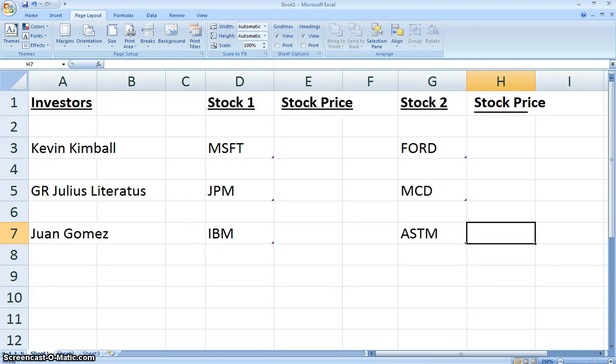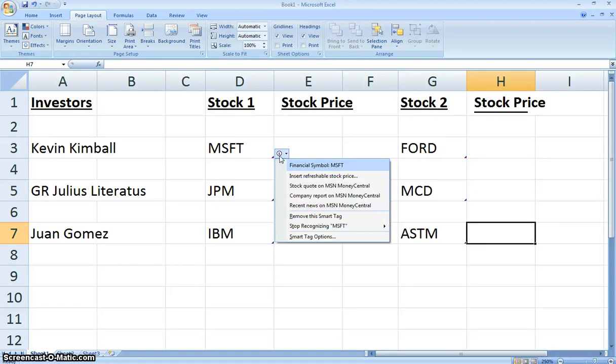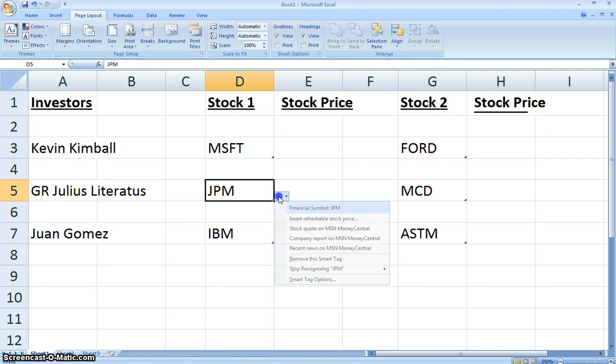All right, this is GR. After what we've done so far, going to each of these stocks, you can see this purple indicator at the lower corner with an icon. This is exactly the smart tag. I clicked on it, and there are a bunch of options you can do with it. Basically, these are links that will give you more information on what kind of stocks you have. All of them give you the same thing.